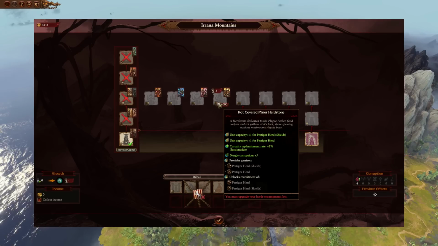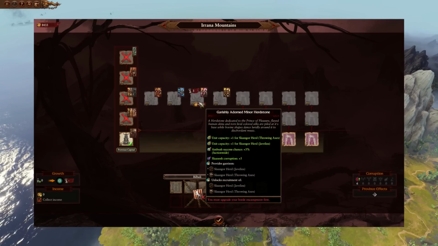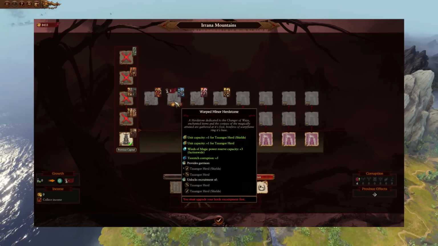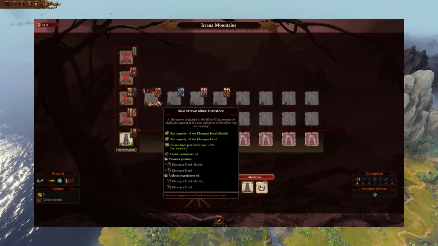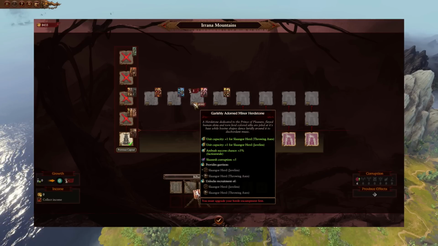If you haven't played Beastmen in a while, keep in mind that yes, it's all based on unit capacity, but it will also give you some extra bonuses, like for example, extra Winds of Magic Power Reserve faction-wide, or it can increase casualty replenishment faction-wide. It depends on the specific god, and that will also end up spreading the corruption of said god too.